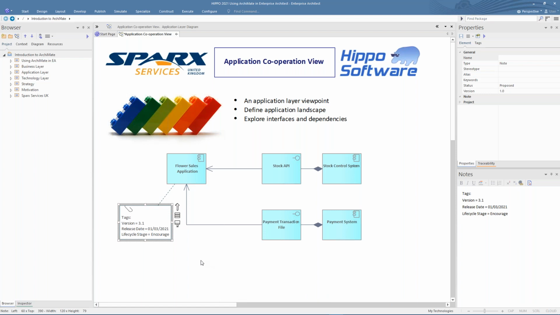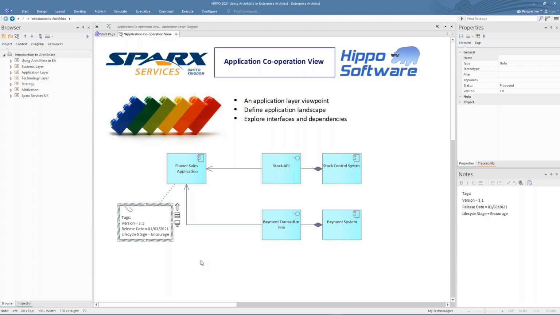So all of these properties and the textual descriptions in your notes, and of course your custom tagged values, can all be extracted into any documents that you generate out of Enterprise Architect. They can be revealed in HTML reports, or they can be shared on a browser using Pro Cloud Server combined with WebEA, or with Prolaborate.